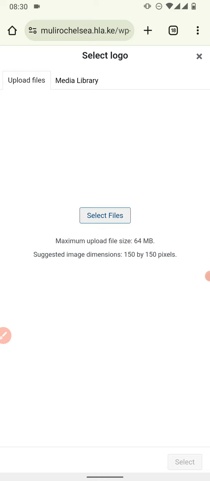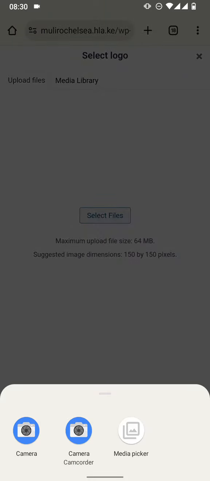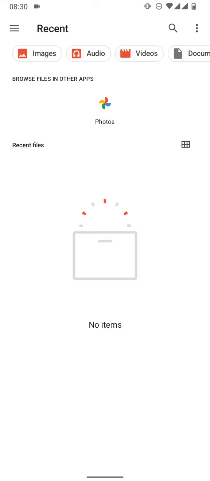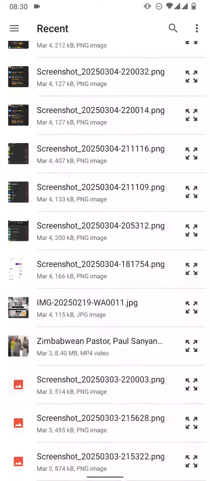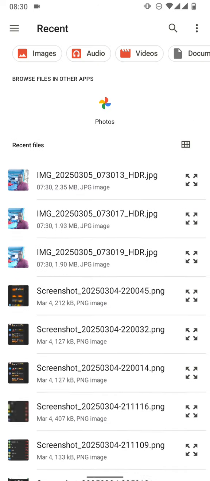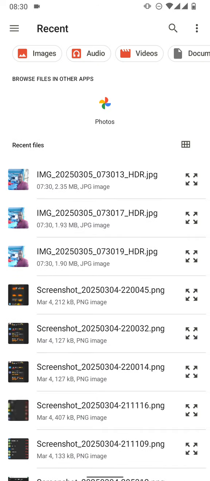And here you know where your photos are. So when you go to media, you basically now know where your photos are, maybe in the gallery or wherever they are. Go and select that photo in that folder, and it will be selected and uploaded to your site. So here I don't need to show you where to get your photos. You basically know where to get your photos. I'm not going to do any of that, so allow me to go back.